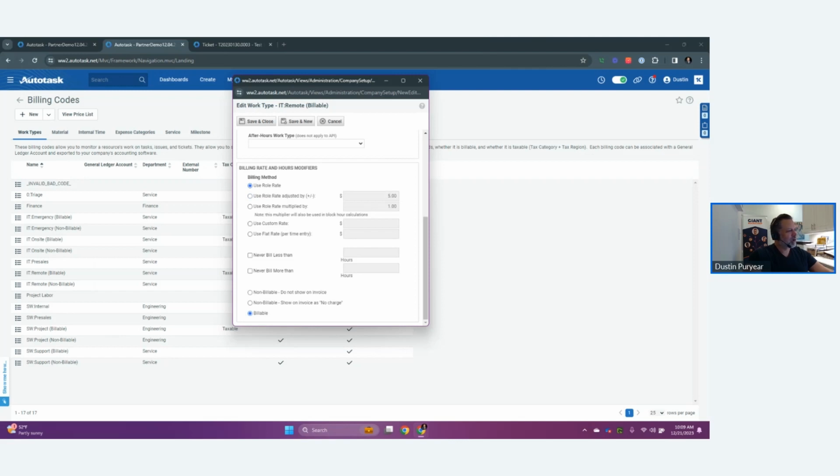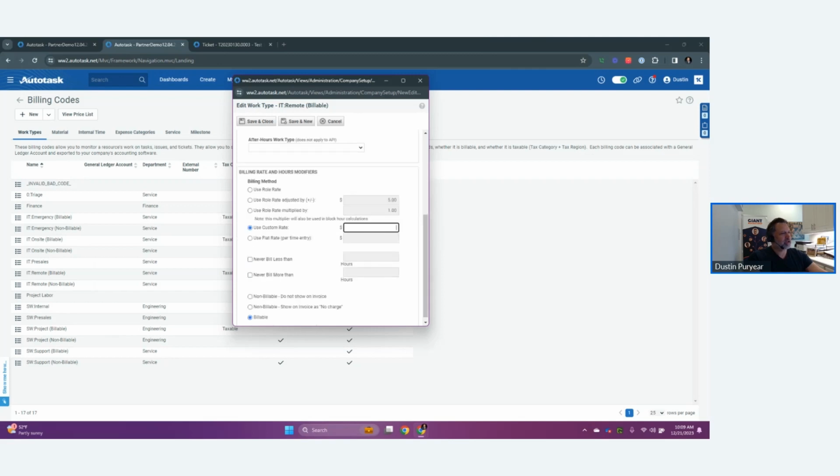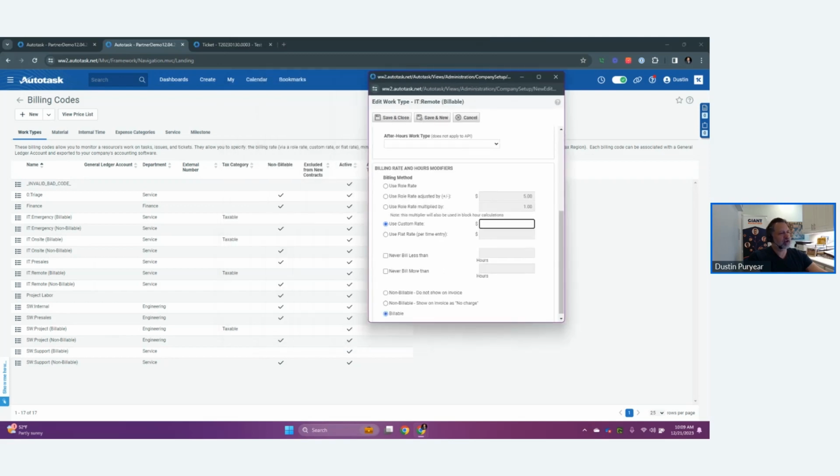Maybe that's old school. But generally, what you will see is, let's say that these two are actually very nice. Custom rate. So with the custom rate, let's say that it is a remote support, and in your contract, no matter what the role rate is, you're telling them that you're only going to bill them $75 per hour in a time and materials contract, right? And so this is where you can configure that. Now, heads up, we can also configure it at the contract level, and I'm going to show you that. But notice here we can alter that.